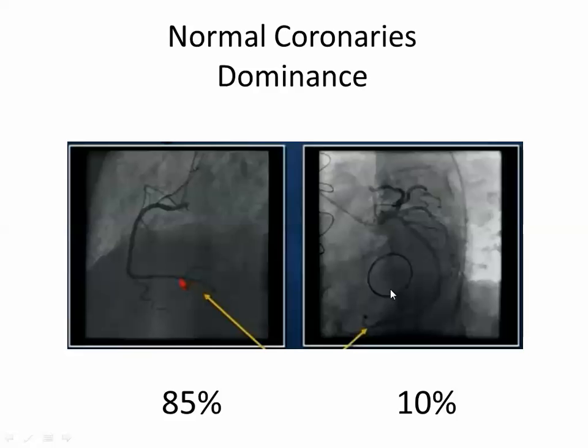While here, what's this view? Where is the cast? In the left. So it's LAO, and the ribs will come here, and you can catch it. So what are the walls? Septum, anterior, lateral, inferior. What's the vessel supplying the septum? LAD. It's the left main dividing into the LAD and coming down to supply.